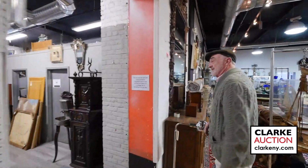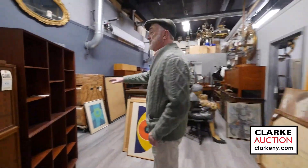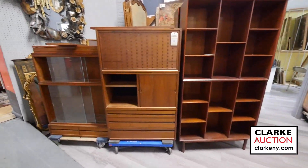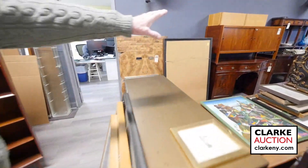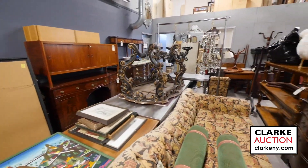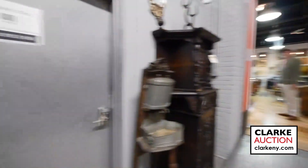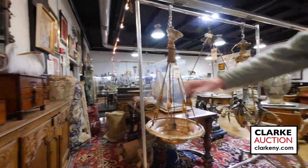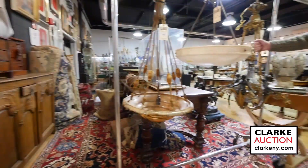We have a Girandole bull's-eye mirror, a lingerie chest, and a glance into the back room — there's lots and lots of stuff there. These bookcases just came in; they are Danish, as is this book unit — sort of Milo Baughman style cabinet. Lots of used furniture, chandeliers, Chinese bird cages — you name it, it's here. We have French cabinets, miniature chests, alabaster onyx chandeliers.